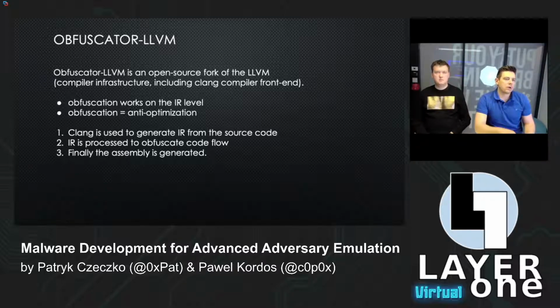So we mentioned before that the second step is optimization, so the IR code is simplified so it would execute quicker. The obfuscation is kind of anti-optimization, so it's mangled and probably would take more time to execute, but it's also harder to read. So the assembly generated from the obfuscated intermediate representation is more difficult for an analyst to read, for example, while reverse engineering the C or C++ code. Actually, the actual assembly generated.